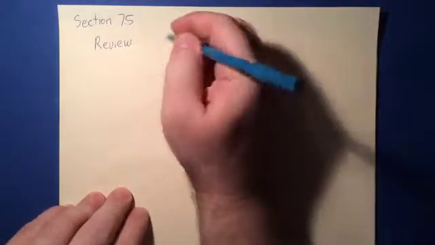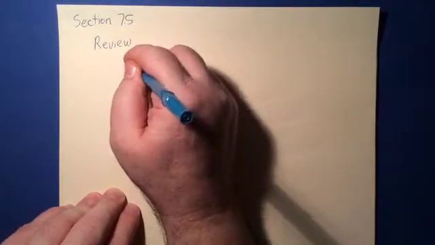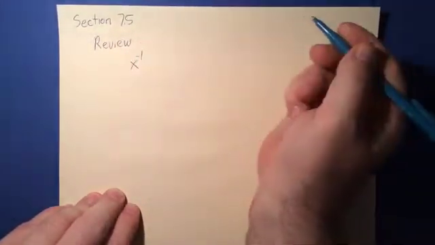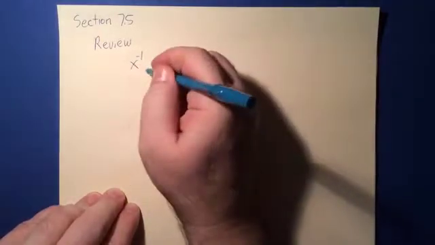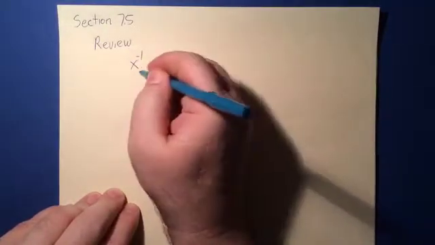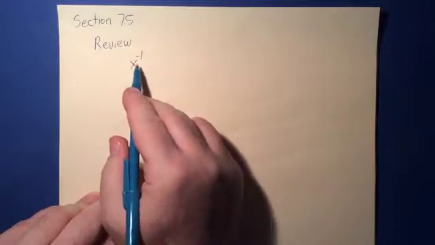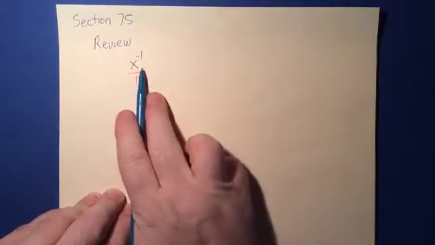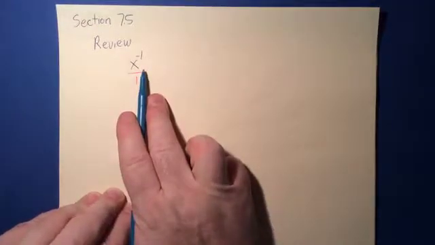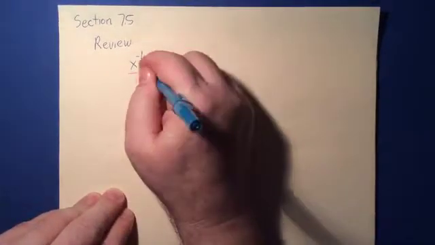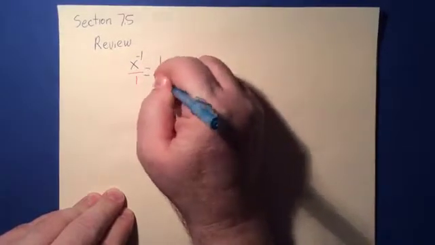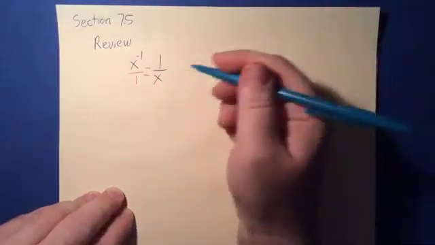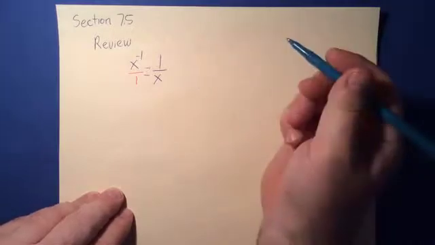So if we have something written as x to the negative 1, one property that I need to be aware of is that I can rewrite this so that it contains a positive exponent if I put a 1 under this. To get rid of the negative exponent, which is a piece of what we're going to need to do here, I can write this as 1 over x, which would be 1 over x to the 1.